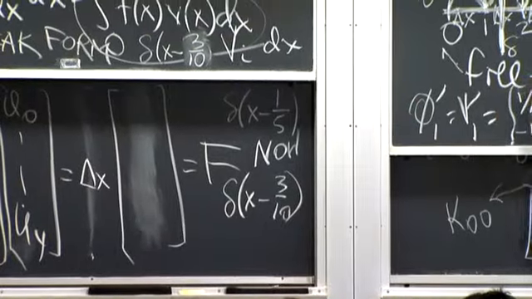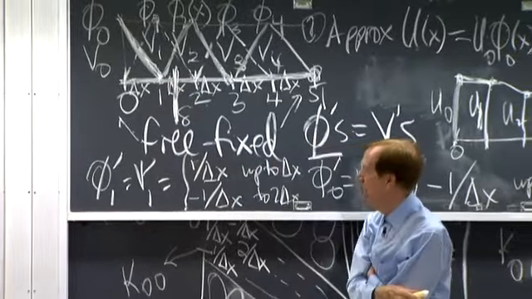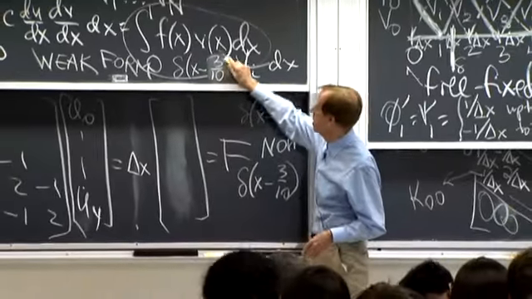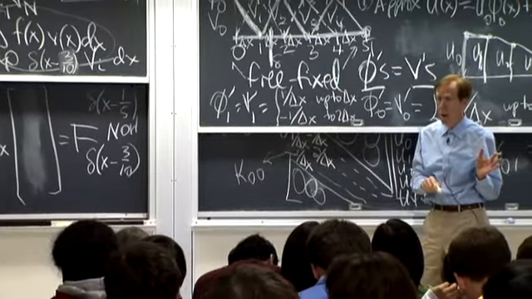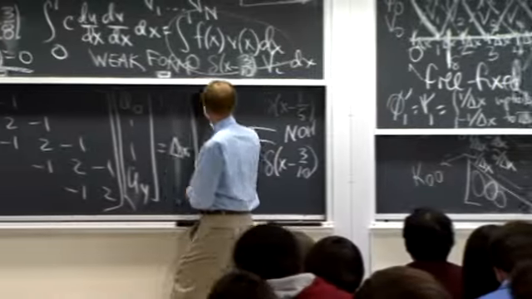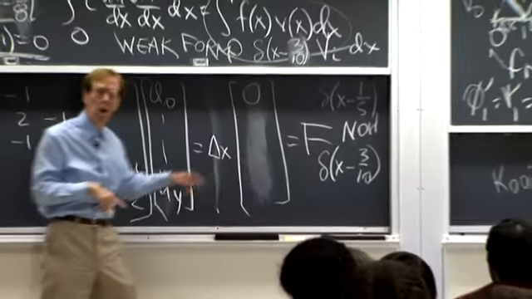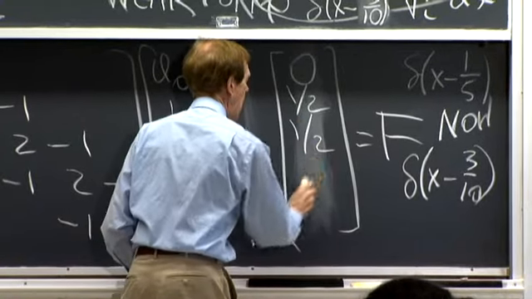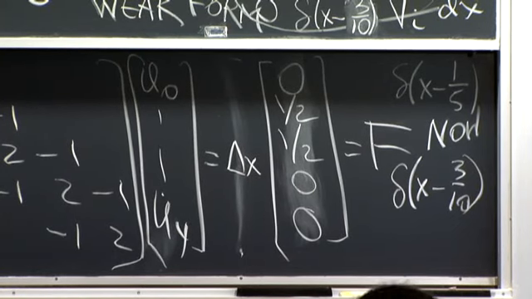What's the f now? So the spike is right in the middle between 1 and 2. What do those integrals come out to be? If I integrate this delta function times the different hats, what do I get? I get a 0 for this first one because it didn't touch that half hat. And then what do I get there? Half. And what do I get at the next one? Half again. And then the other ones it doesn't touch. You see, it automatically does the smart thing. It automatically makes the smart choice.